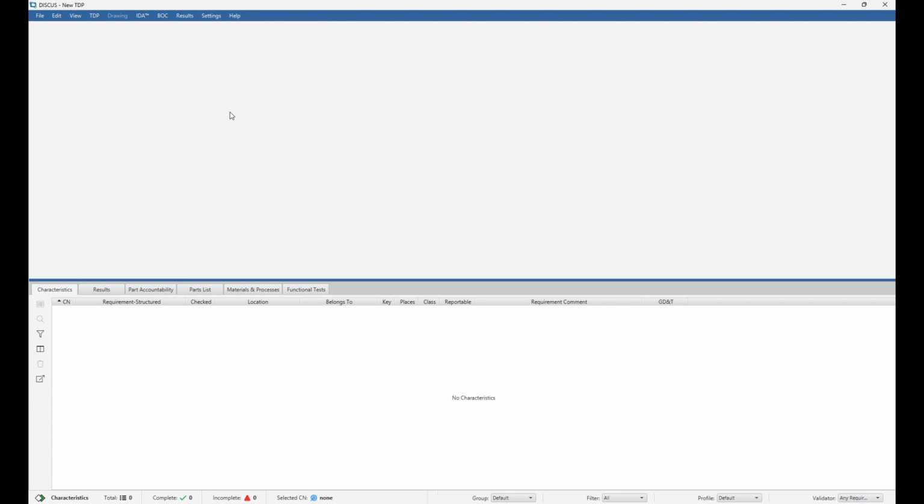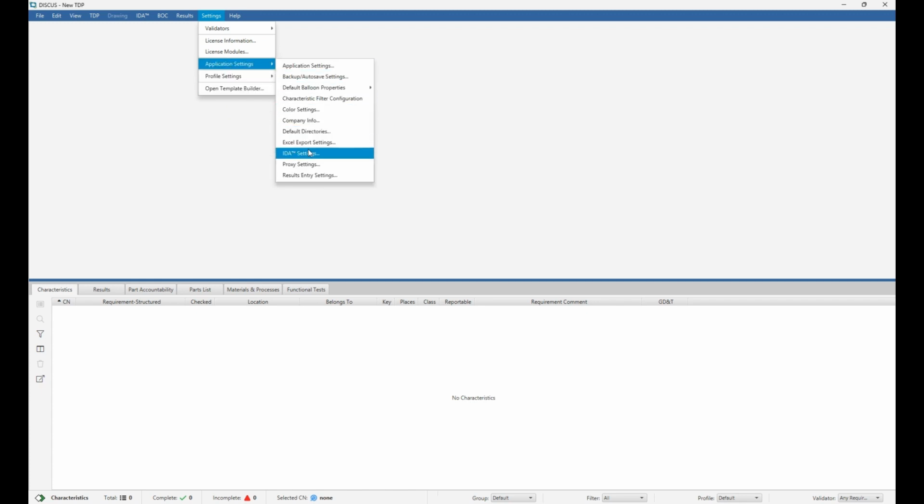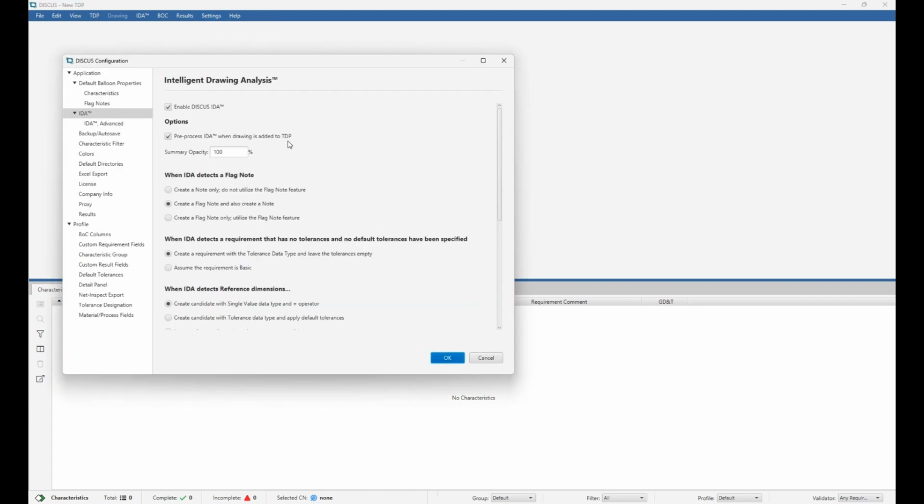All right, so the first thing that I like to do is make sure that I have my IDA settings set up properly. So in order to do so, I'd go to settings, and from here I would go to application settings, IDA settings. And with this, we can see enable IDA pre-processing, check, great.